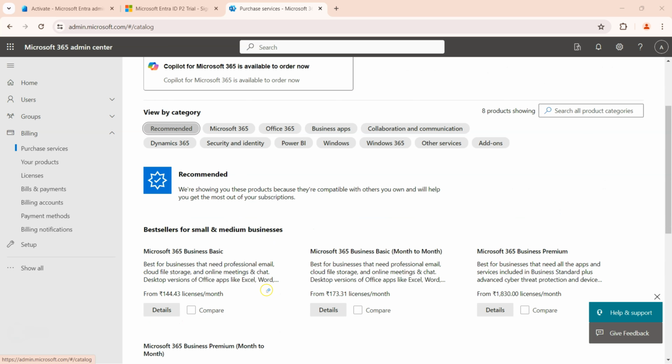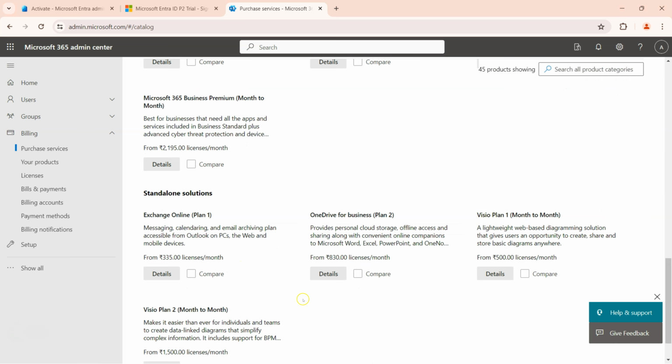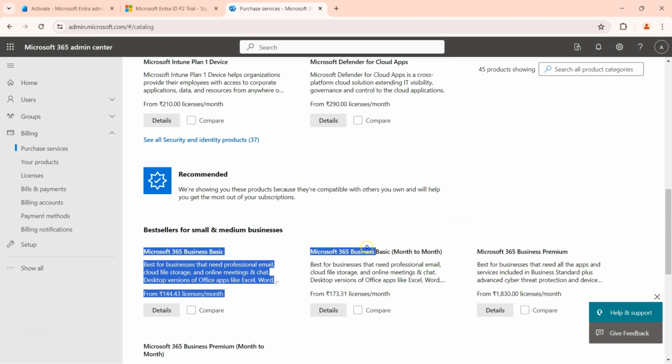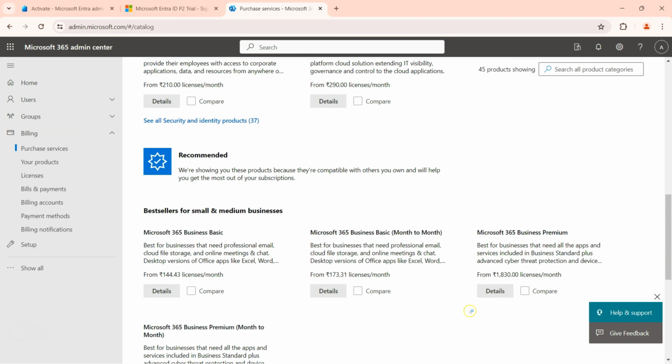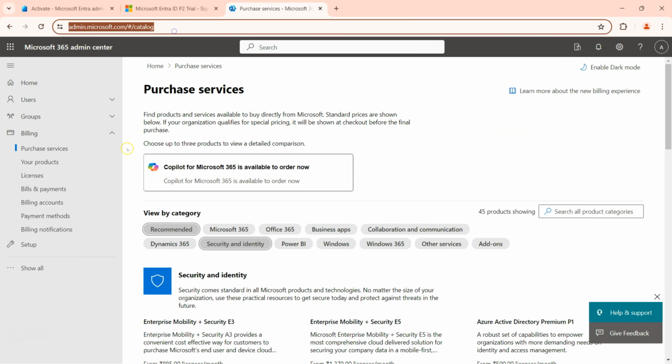For example, in my case, I might want to buy an E3 or E5 license. I can look at business basic or premium licenses that I can easily go ahead and purchase.